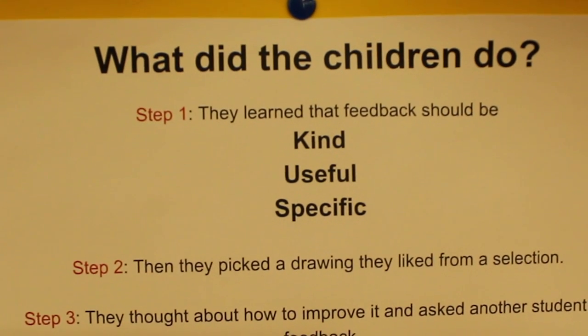In reception we were looking for children to give each other feedback, and we wanted the feedback to be kind, specific, and useful. I was really hoping to see the children be able to look at their own progress, to see that they can get better at something if they keep going and persevere. I was also really looking for them to start using their own language to help each other.